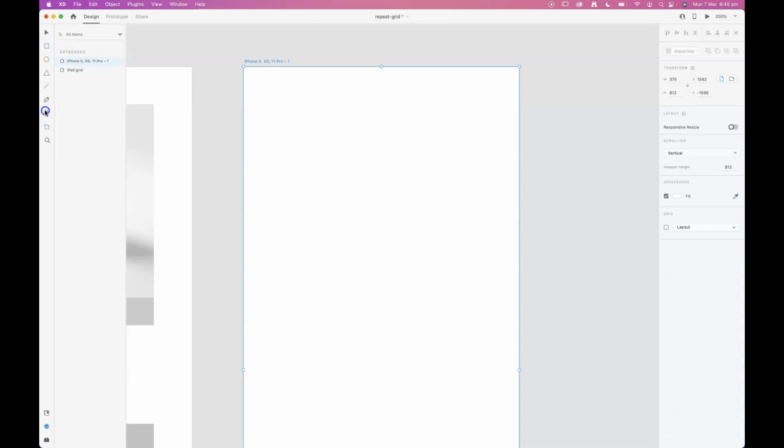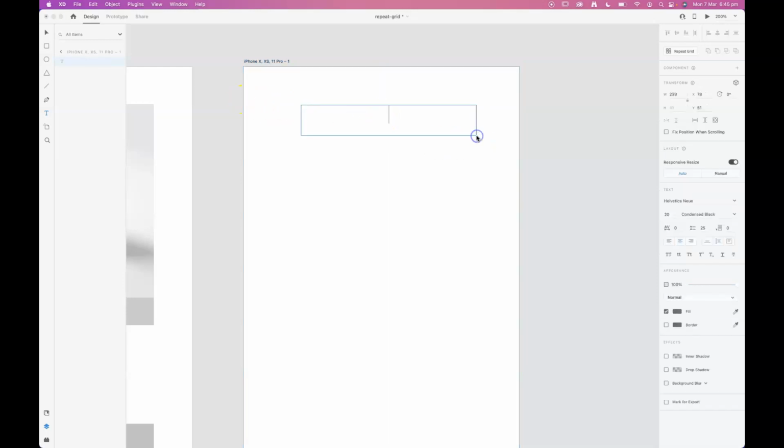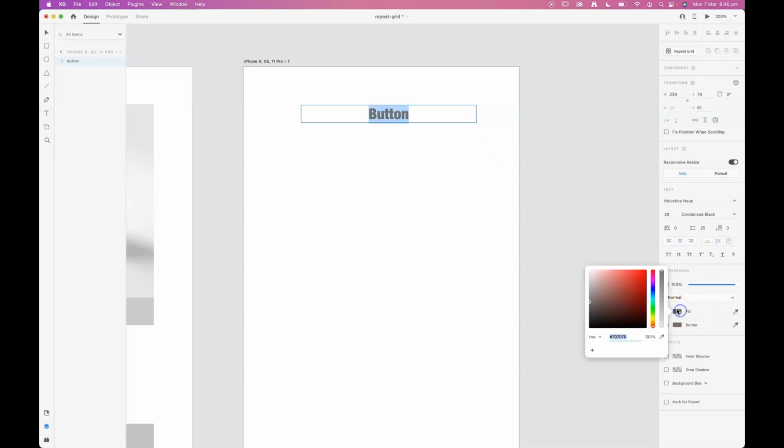Let's have a look. Let's add two things to the page, some text. It's going to be our button text. Make it white, using Montserrat.